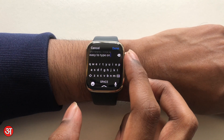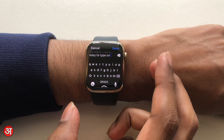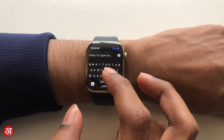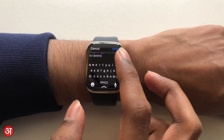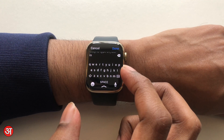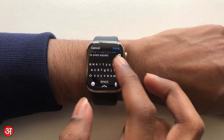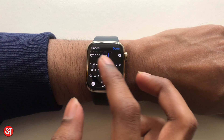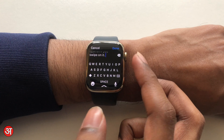It's even easier to type on if you use it as a swipe keyboard, which is probably the way it's intended to be used most of the time. I'll put a comma in and continue writing. I made a mistake — all I have to do is tap the backspace and it will remove the entire word. Even easier to type on if you swipe, and then I can do double space for a full stop.